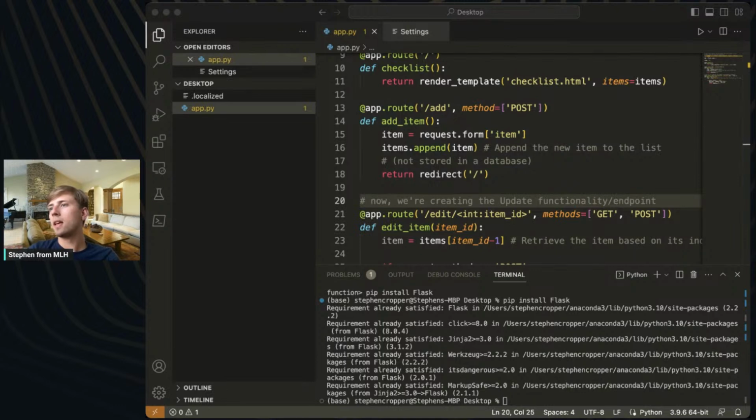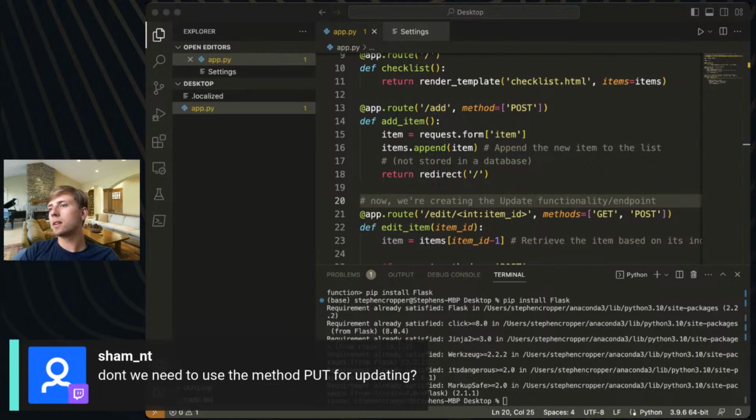Okay. And here's a comment. Don't we need to use the method put for updating? You absolutely can use the put method for updating. So I will definitely agree with you there. However, post method is also acceptable.